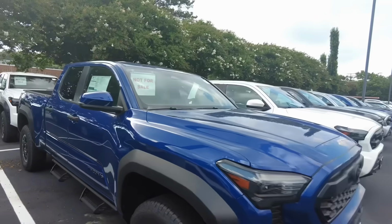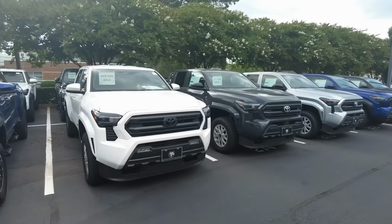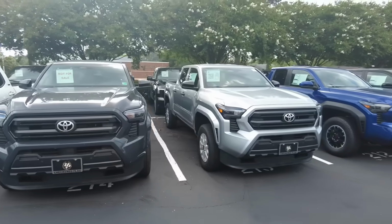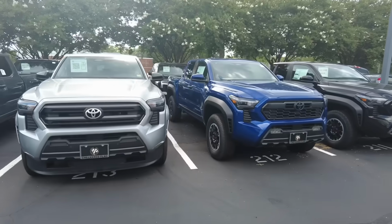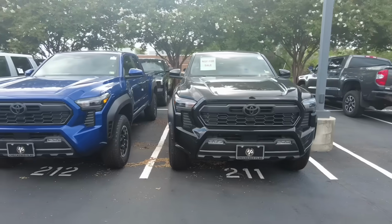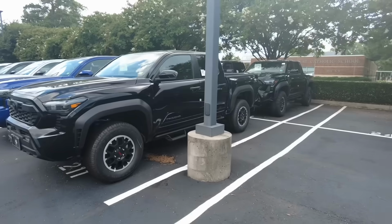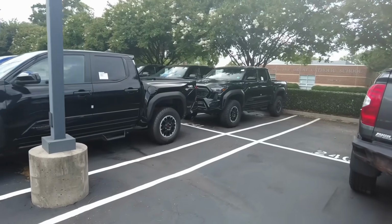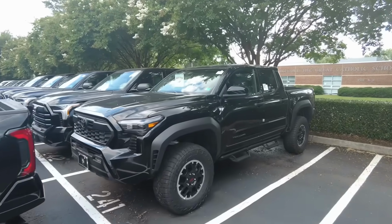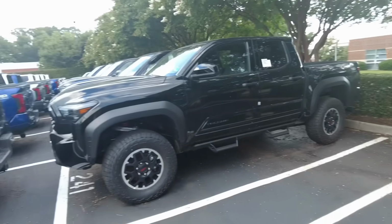Keep in mind, we are in the middle of 2025. These are 2024s, and they were produced in 2023. So yeah, these have been sitting around for 2 years. Think about that when they get rolled out, right? You're going to have to replace all of these tires because there's going to be flat spots in them, and you can't safely go down the road. A lot of your hoses and everything are going to be cracked, or at least dry rotted. All of the fuel systems are going to have to be drained and really thoroughly flushed out. And I doubt that they're going to do that. Hopefully they will, but Toyota's going to have to pay these dealers a pretty penny to get these things prepped up and back on the road.